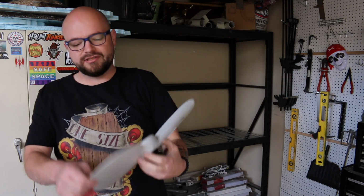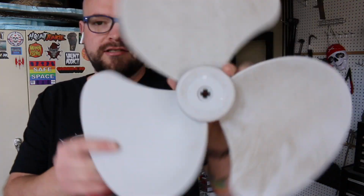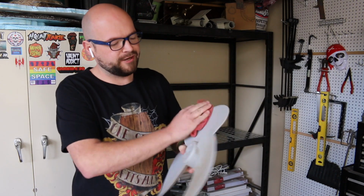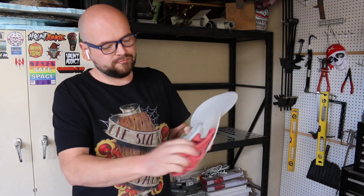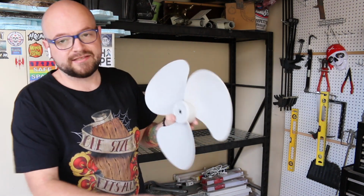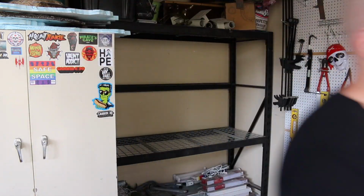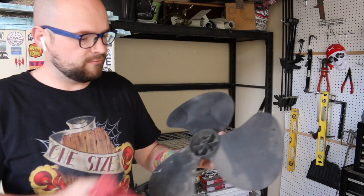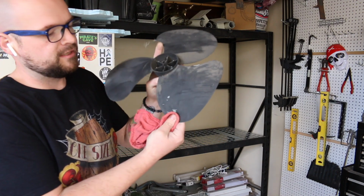But they're usually this super shiny, unpaintable plastic, right? So if you were to just put paint on this as is, it's gonna crack off. I'll show you an example. This is, I tried using self-priming paint on this one, and it didn't work.